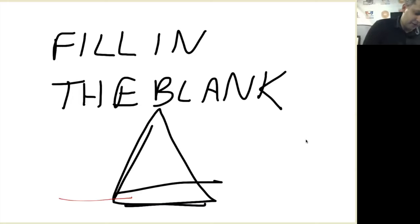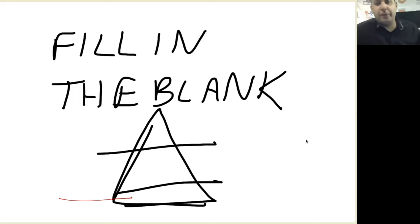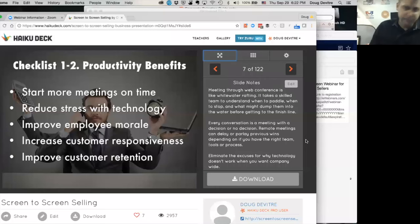But when you get to higher levels of learning where there's some sort of mastery, or some sort of familiarity with existing concepts, what we want to do is allow participants to analyze the material a little bit differently. And so the architecture of the slides, if you have the book already, Screen to Screen Selling, I've got one here in the box already. If you have one of these already, chapter 5 talks about the creation of visuals.